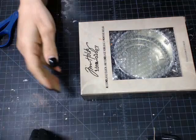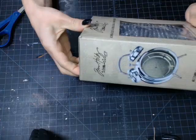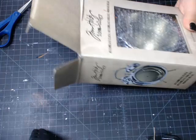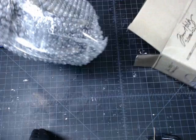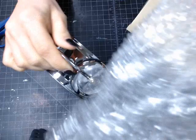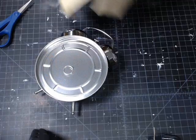Okay, so what we're going to do is open this puppy up, and we're going to take this. Keep this bubble wrap, you guys. Keep it. You never know what you can use it for.